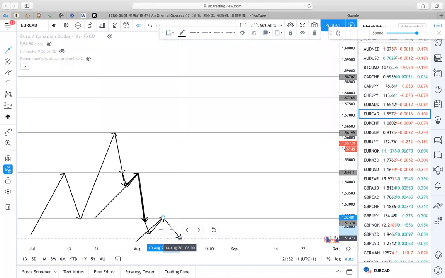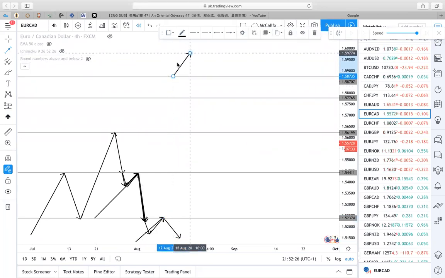If your price is your resistance or your support level, it doesn't matter. Since I have levels, this level can be my resistance, this level can be my support, and this level can be your resistance. It depends where price is at. If I have price on top of a line, this is basically supporting you. So this is going to be your support level.